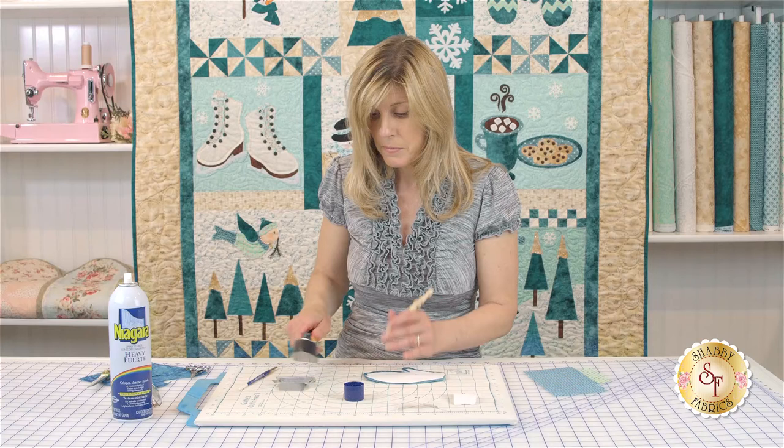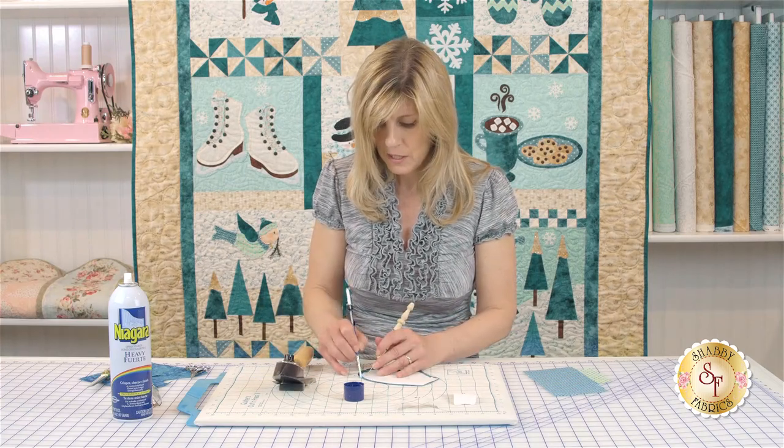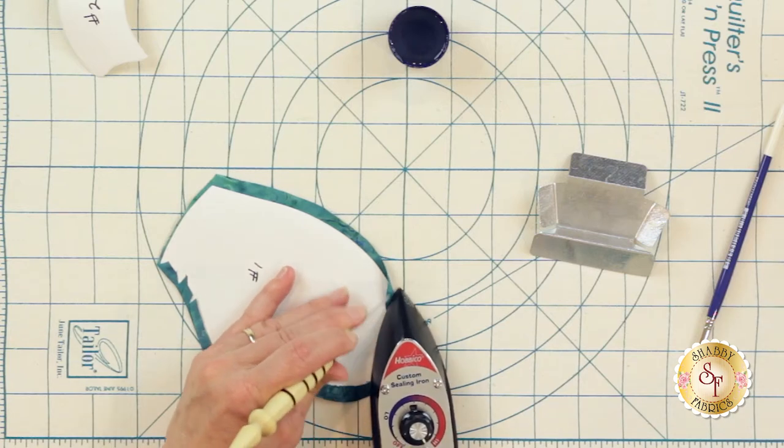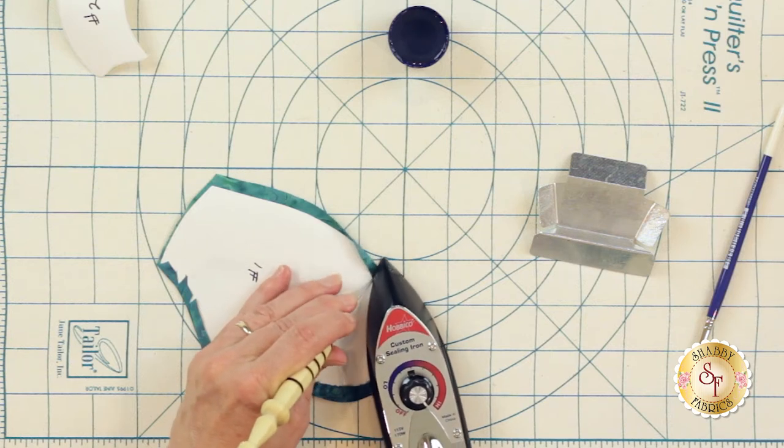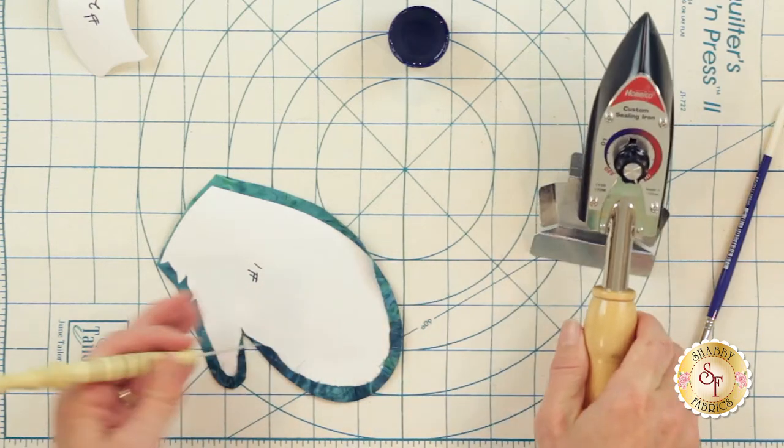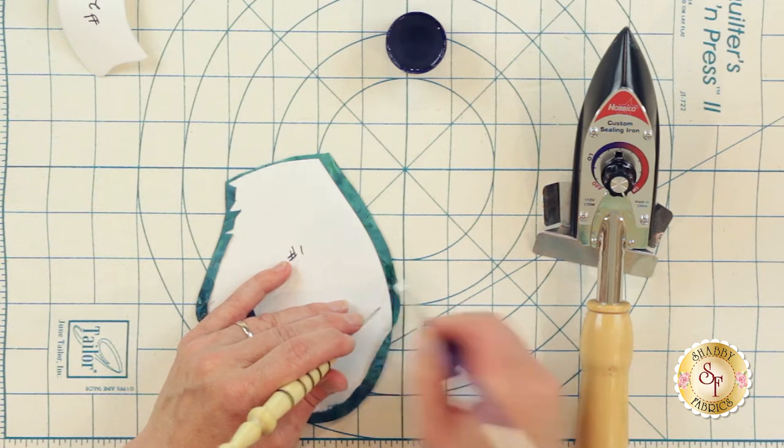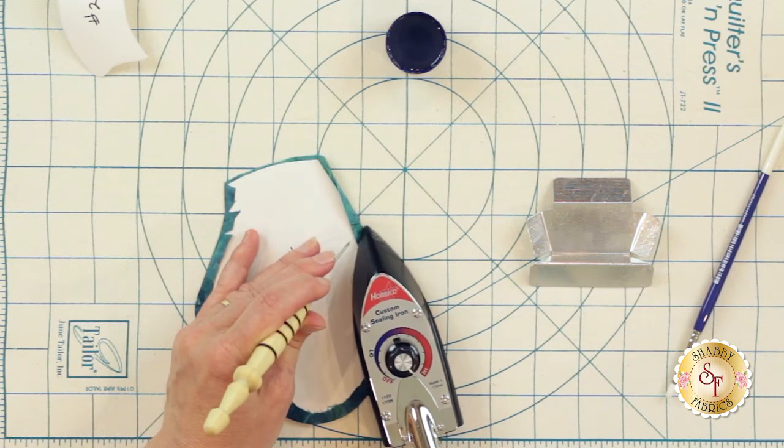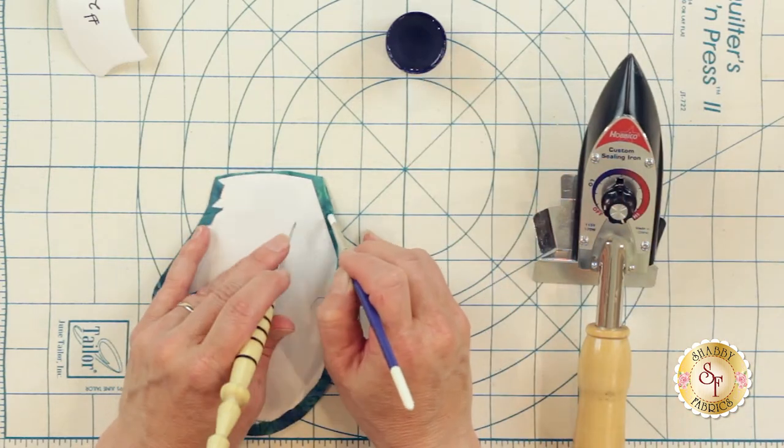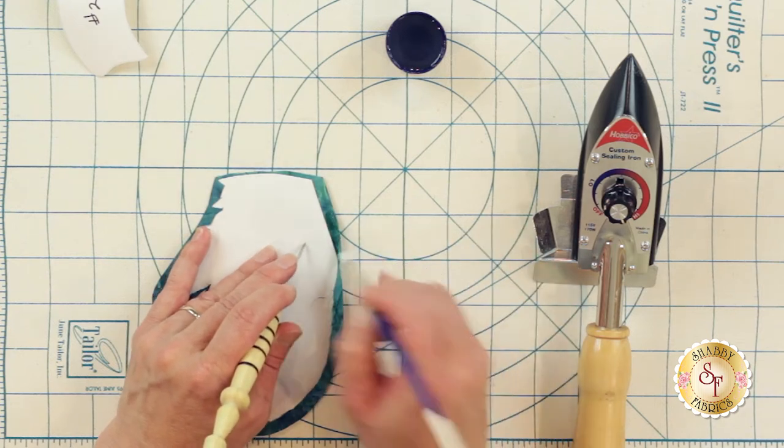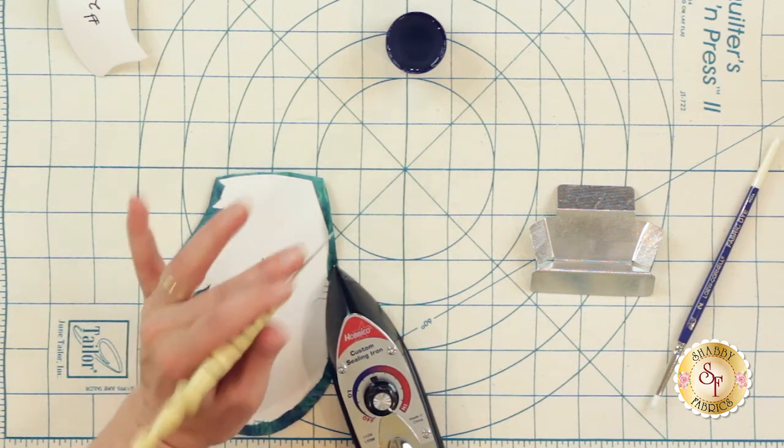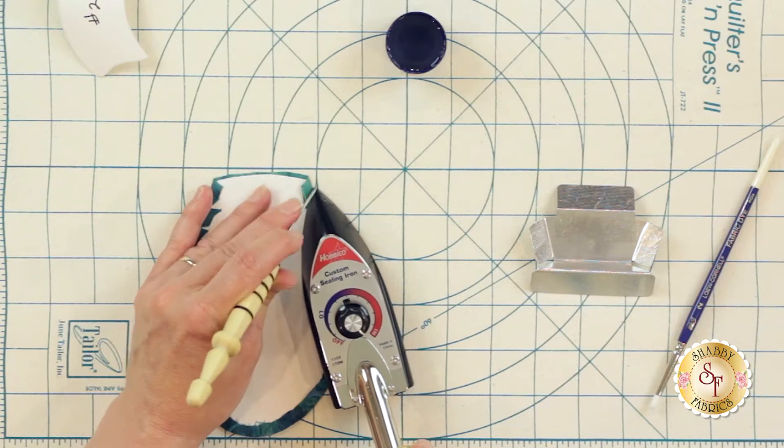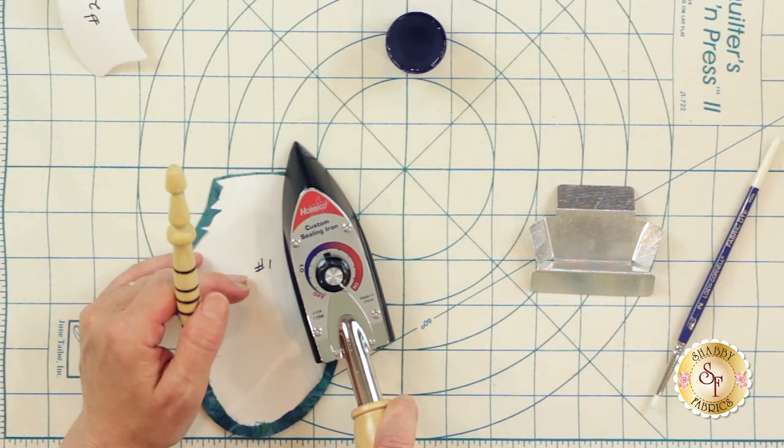So again, we're brushing on the spray starch. The motion is right to left. Think of it as come here, come here, come toward me. That's the motion I think of. I'm pulling very hard against that template because I want that fabric to be crisp over that edge. So you can see in pretty short order, see that little area is kind of coming back out? No problem. Just get in there again. You can always go back, add just a little bit more spray starch to an area and just reheat it. The nice thing about these templates, let's say you get done with this and you just don't like the shape. It's no problem. You can take the template back out and just put it right back down.